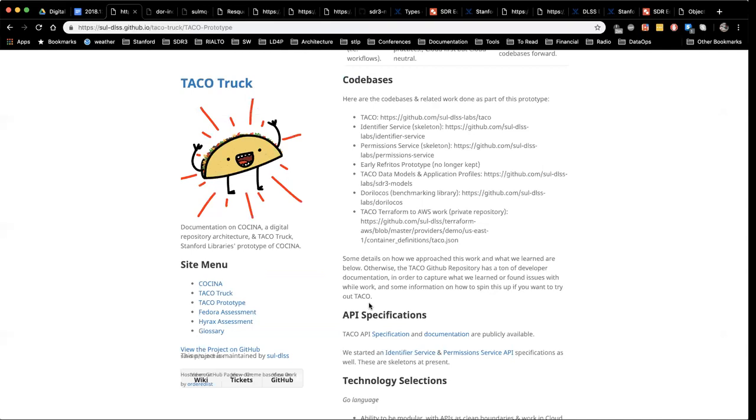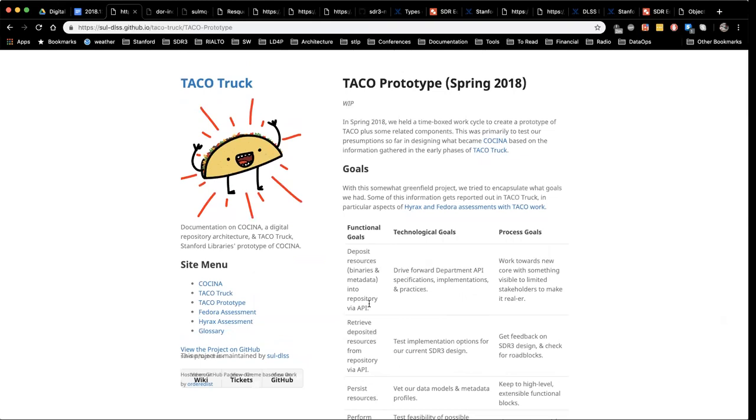So that's already planned. Anyways, that's where Cocina is. I've done previous sessions that really dive into what we're trying to do with Cocina and Taco and all of that. But if you hear those terms and not SDR3, that's why: it's going to be point replacements, not a full system. I started by saying SDR1, for example, still exists as a Java code base somewhere with some stuff in it, and we switched over to SDR2 and SDR1 is just sitting like a ghost. So Taco will hopefully not repeat that pattern.